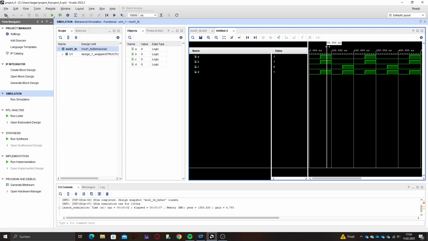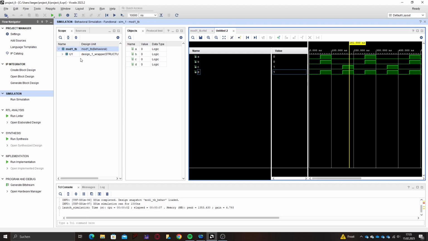Then we changed A and B to 1, C is 0, and the output is also 1 as expected. Then we have a little bit of 0, and then we have C as 1, which is because of the OR connection. The D is also 1, and yeah, that's it. And we can see everything is working.